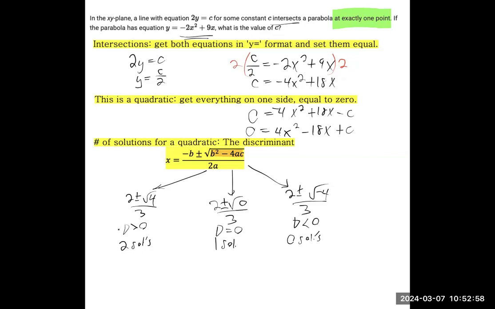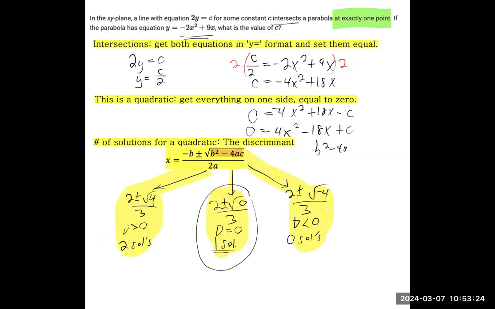And if the discriminant is negative, negative 4, then you have no solutions, because you can't have a negative under a radical in math. So these 3 rules you should know by heart, or at least be able to write out what I just wrote out to be able to ask yourself what happens when the discriminant is positive, negative, or 0. So now, when they told us that this happened at 1 point, they were saying that there was one solution, which means the discriminant is 0.